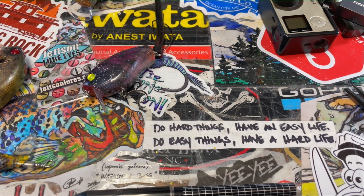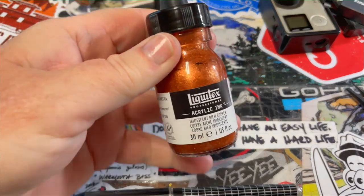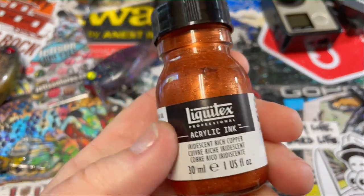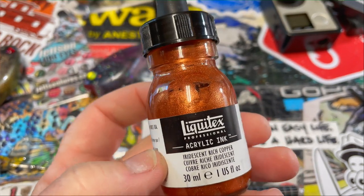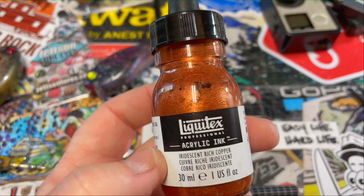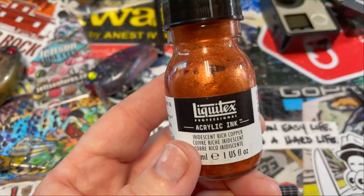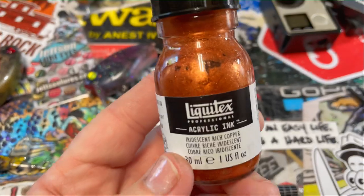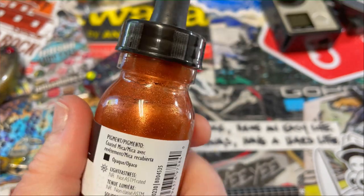But there is a series of paints from France. And if you're familiar with some of them, they are Liquitex paints. It's an acrylic ink, but holy smokes, are they shiny. And they're beautiful. I highly recommend it. You can shoot them through an airbrush. You just need to rinse it out with a little bit of 91% alcohol after you're done shooting and before the paint dries in your cup. So these things are really good.